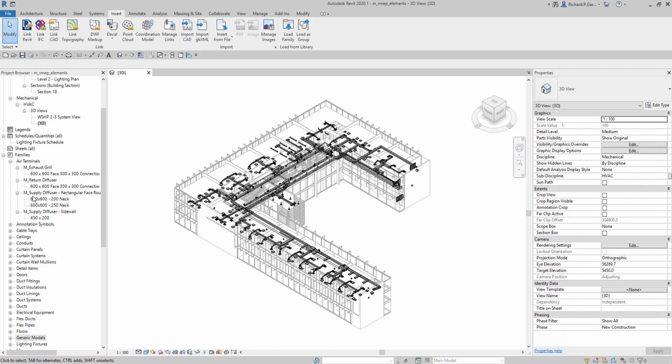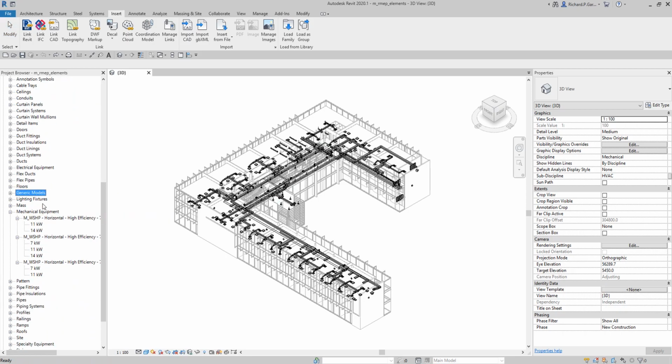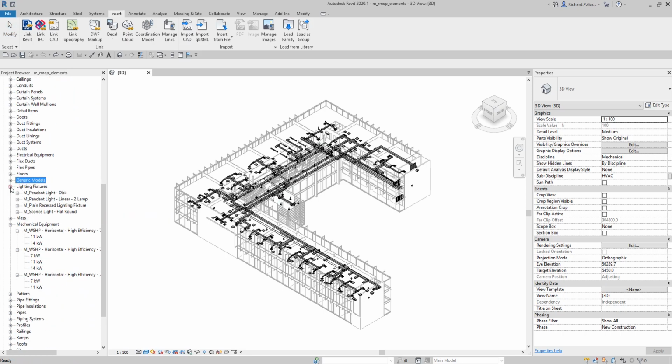And also if I go to the lighting fixtures and expand that, as you can see, I have several types of elements, such as the pendant type, a recess type, and a sconce type here that might be created based on their use or shape. Okay, so those are the different types of the family, for example, for lighting fixture.